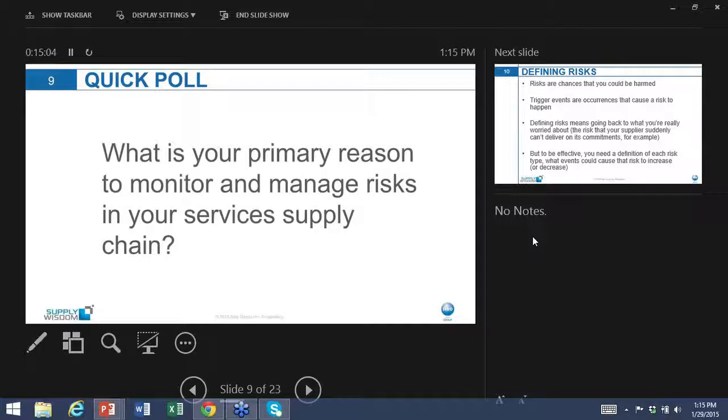So interesting, if you can see the data on your screens right now, you'll see that of those of you who responded, and most of you did, thank you, 61% are worried about ensuring compliance, 28% are worried about service disruptions, and 11% are worried about protecting the brand, and no one actually picked informing contract renegotiations, which I suppose since this is January, actually makes sense. That option tends to rank a little bit higher in November and December as a lot of renegotiations come up.